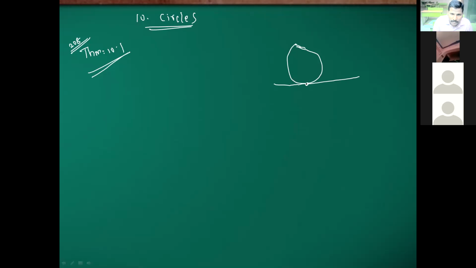See, any point of the circle. This is any point I am taking, this point P. The tangent is perpendicular to the radius through the point of contact. The radius is from the center O to P. This line we need to say is at 90 degrees. This OP makes 90 degrees. Suppose this line I am taking as XY. The line OP is perpendicular to XY.